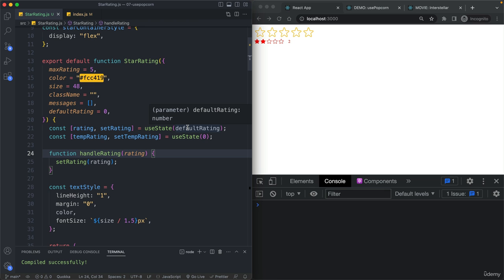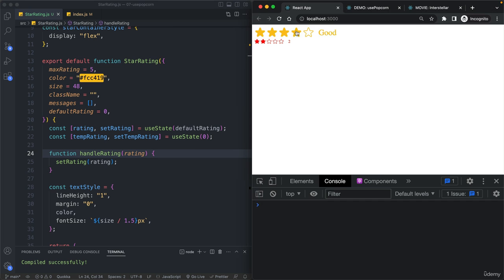For example, we could say that we want the colors here to change according to the rating, or we could allow for some different spacing between the stars. We could also allow the consumer to specify on which side this text label here appears. So maybe they want it on the left or at the top or at the bottom here. But that might be going a bit too far here and maybe specifying too many props and adding too much complexity. So I think that what we have here right now is more than enough, except for one important thing that we are still missing right now.